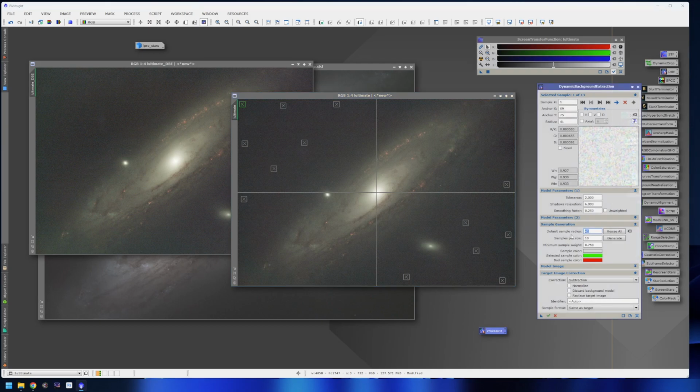So I will make the samples a lot smaller, and I will have to place more of those, and especially here in this problematic area.